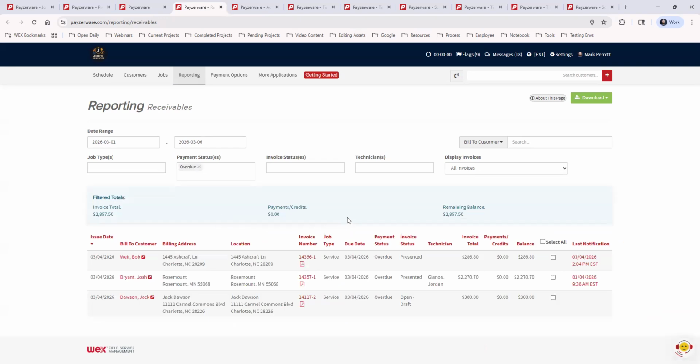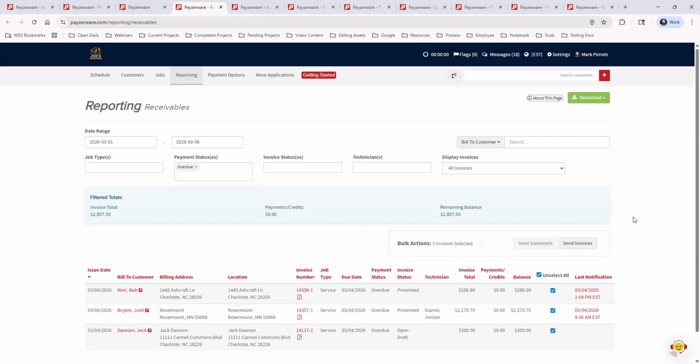And overdue means that the invoice has a balance that's unpaid and it is past the due date. And so overdue is selected. And now we can send out payment reminders or use the customer information here to contact the customer and give them a call.